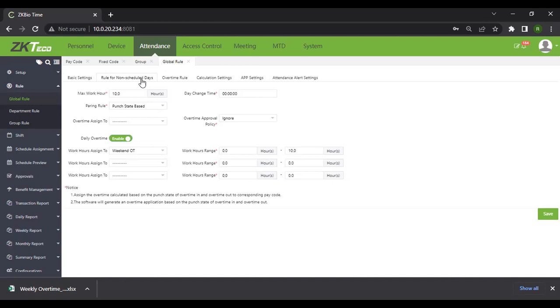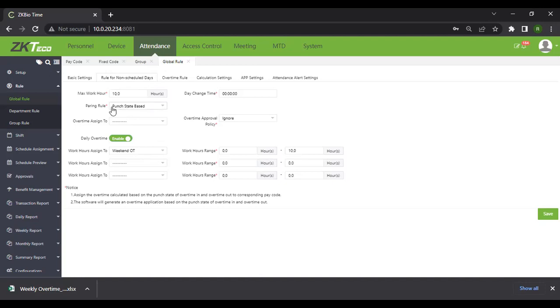If you want them to come and work, you can set that as a non-scheduled day, or you can set that weekend as overtime. If they come work for overtime, then if you set your overtime, there's no need for you to set non-scheduled days. But if you want to set the non-scheduled days instead of the weekend overtime, you can also do that for all the days that those people are not scheduled.